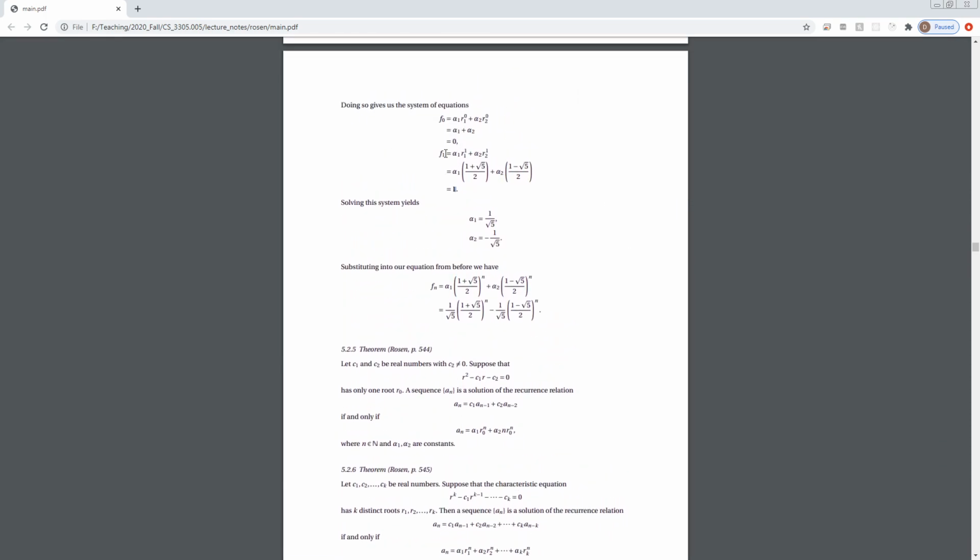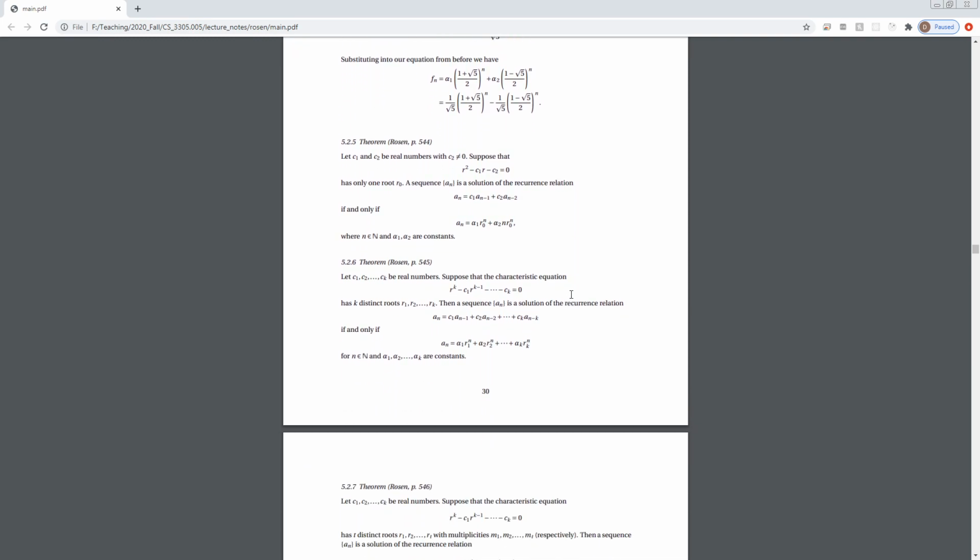So then if you solve it from there, right, you make the substitution, you solve for either alpha 1 or alpha 2, and then use the fact that it's just a sign flip, then you get that alpha 1 equals 1 over square root of 5, and alpha 2 equals negative 1 over the square root of 5. Okay, so now we have those, so we plug it back into our formula, right? Now, instead of alpha 1 and alpha 2, we have 1 over square root of 5 and minus 1 over square root of 5. And so this is the closed form solution.